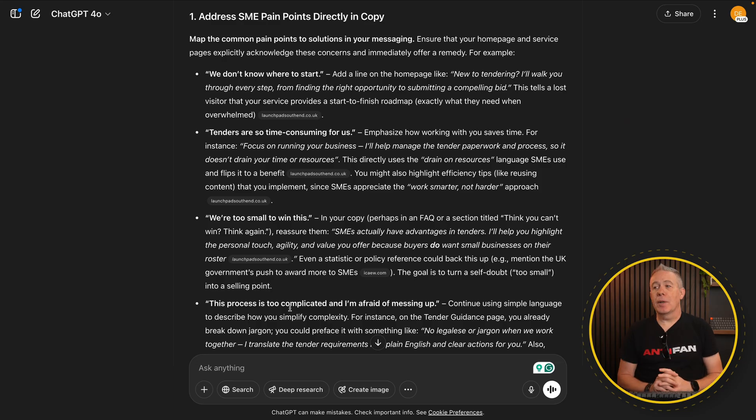The fourth and probably the most interesting area is audience research via social media. This is like sending a bunch of people off to read social media, Reddit, and different forums in the particular industry you're looking at, then find out what are the pain points, what questions are being asked, and come back with suggestions and information about those particular points. Then you can create content around them.